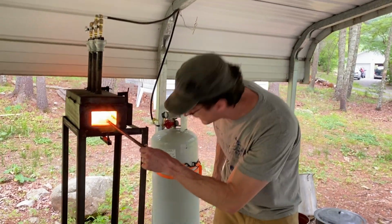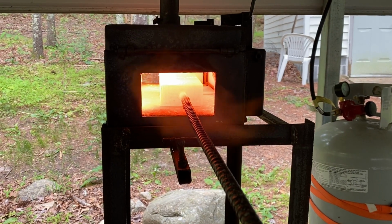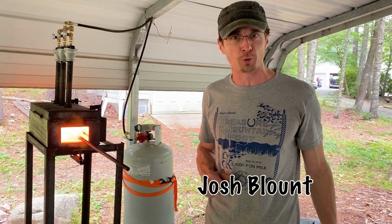So we've been soaking this billet of steel for almost an hour. It is nearly at welding temperature, and in just a minute we're going to pull it out and take it to the press and set our forge welds. Here we go.